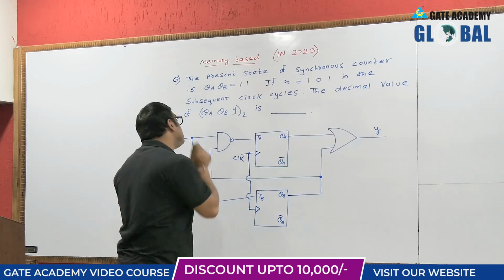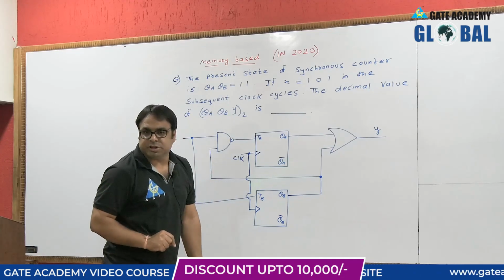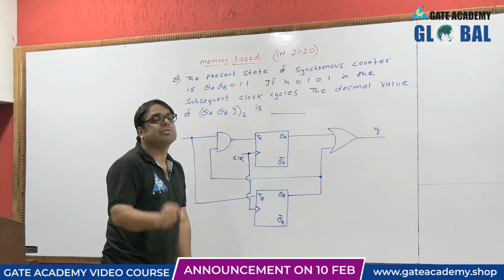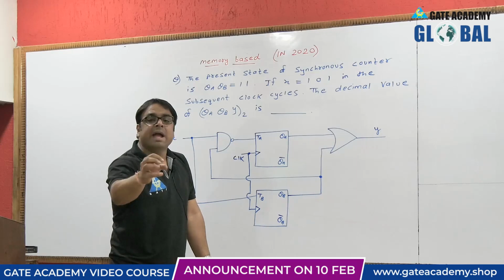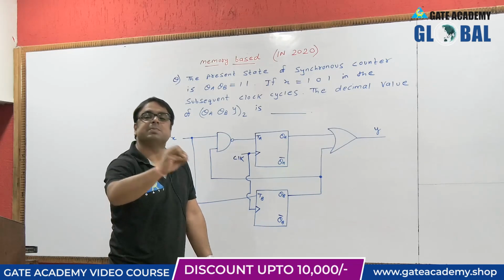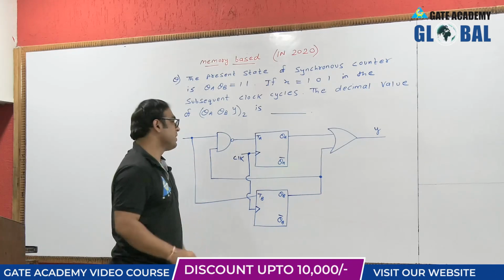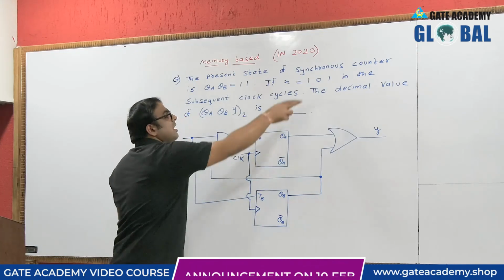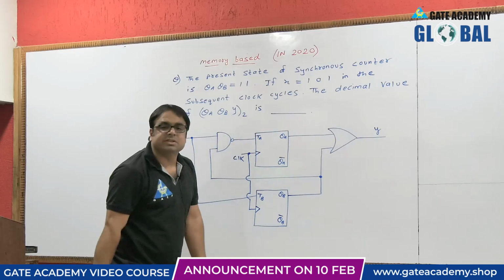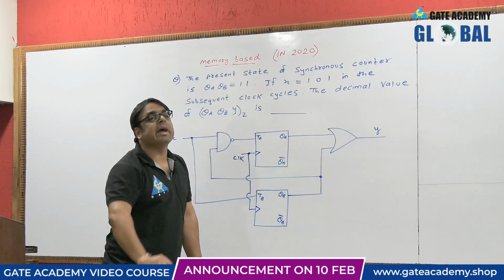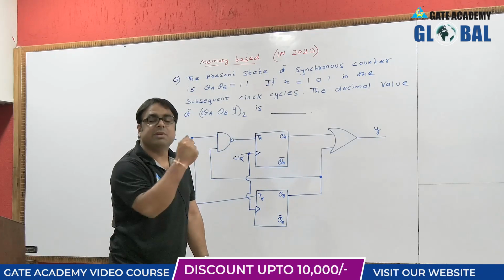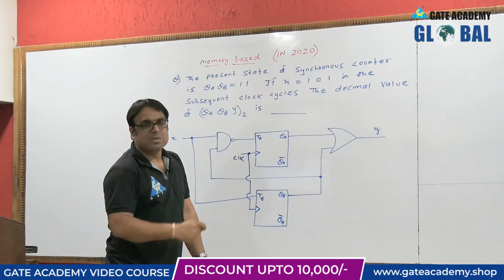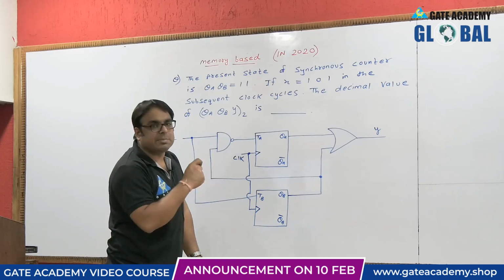See, if there is no external input in a question of synchronous counter, then it is very easy to solve with the help of the next state equation. And in the table, we will have only 2 columns, present state and next state. But if external input is given, and that also a particular sequence of that external input, you will have to take help of a tabular method. We will solve this question using a complete table. So let me start drawing the table for you.